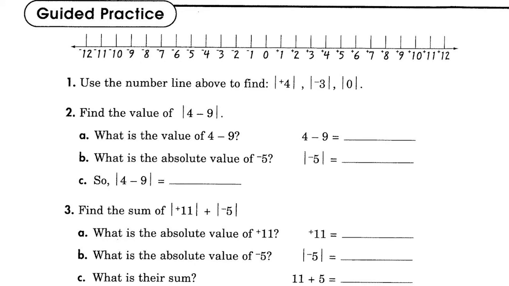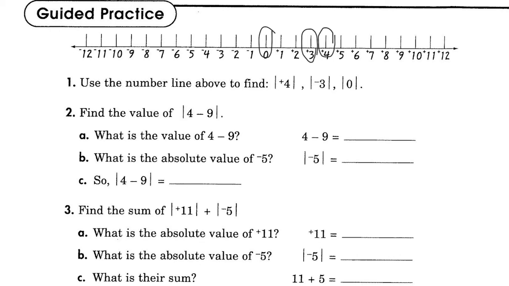Using the number line above, find the absolute value of +4, the absolute value of -3, the absolute value of 0. Well, this should be just the distance from 0. But what we're going to do is circle the +4. We're going to circle 3, even though it says -3, it's the absolute value. And the absolute value of 0 is 0. So they show this as being all on the positive side, because it's its distance from 0.